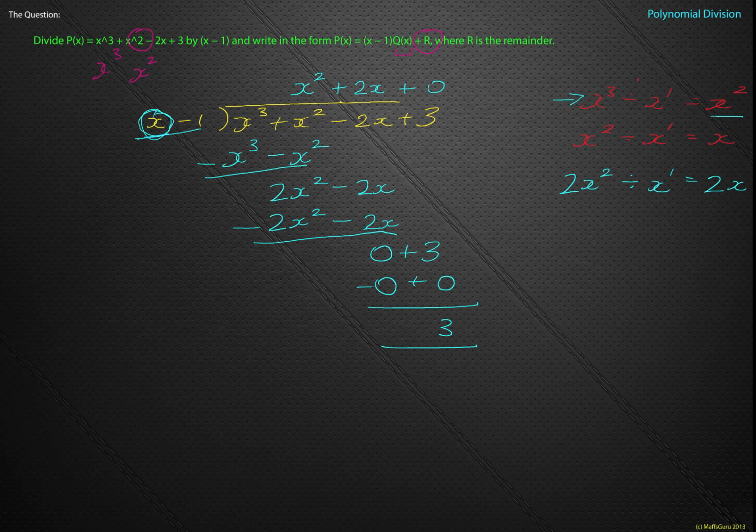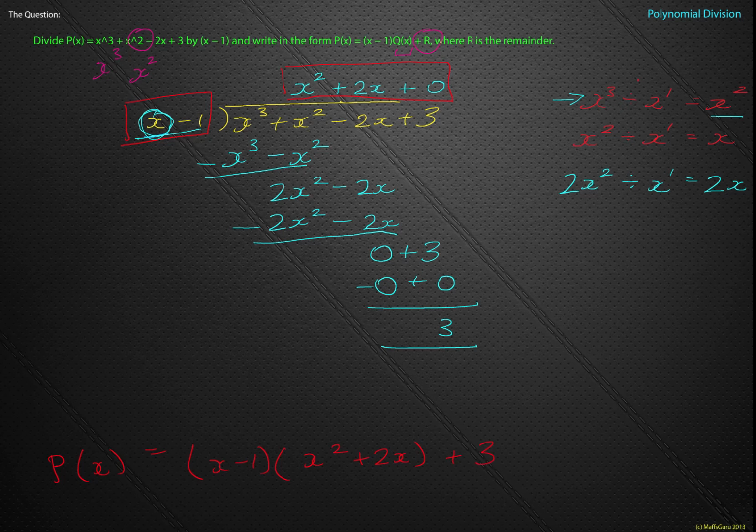Well, we have our thing on the top, which we've already decided is called the quotient. We've got this thing here, which I'm actually going to tell you is called the divisor. I can now remember that we've decided that p of x can be written as this times this plus this bit here. So p of x becomes equal to x minus 1, x squared plus 2x, I'm not going to put the 0 because I don't need to, plus 3.